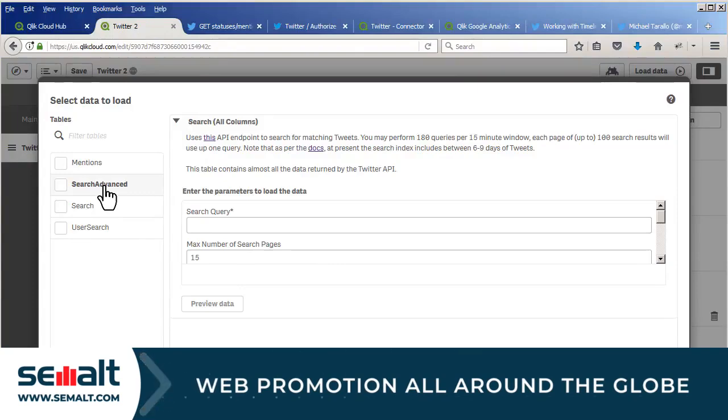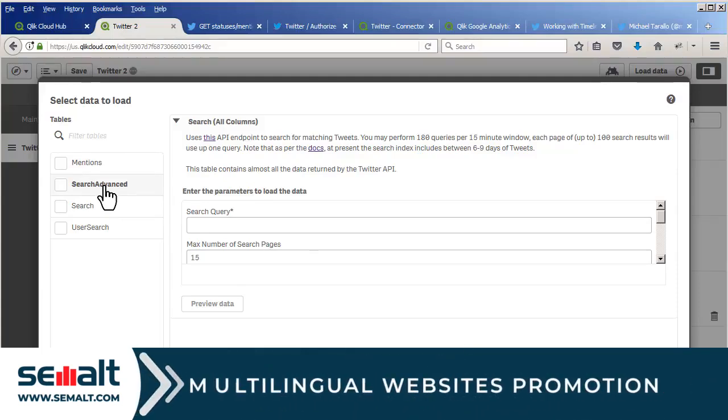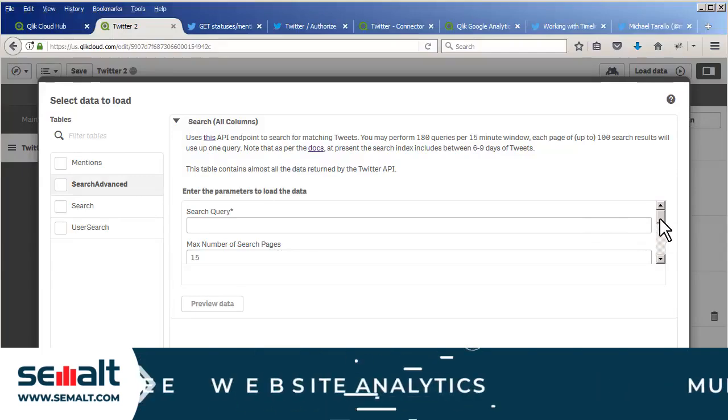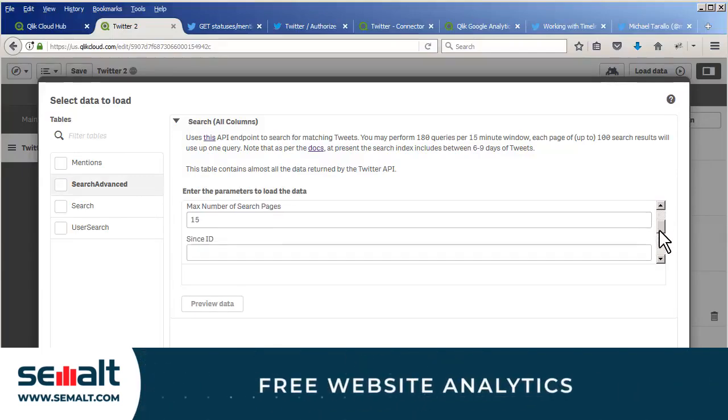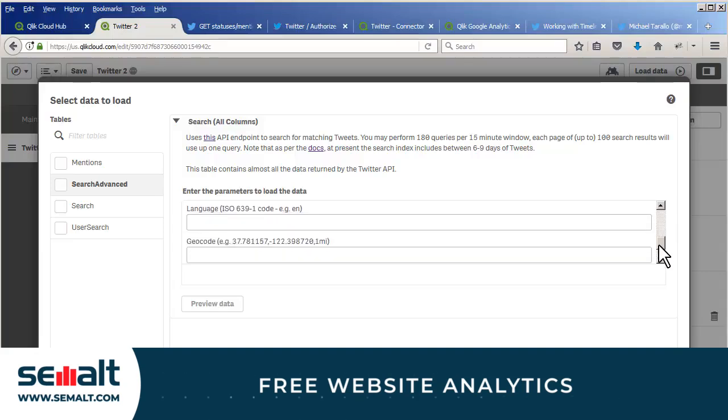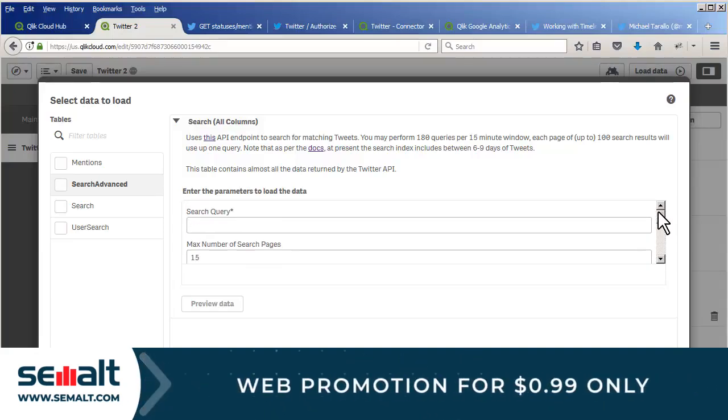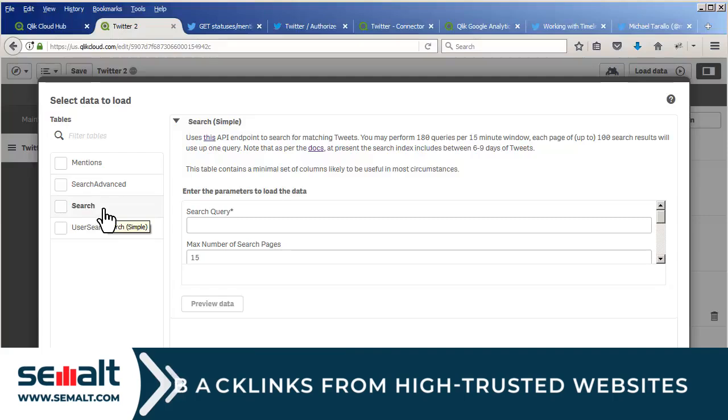There's also Search Advanced. This basically returns all of the columns that would be available for searching a particular query. And you can see the various parameters here: search query, max number of search pages, the Since ID, language, geocode parameters. Search is the same as Search Advanced. It just returns a limited number of columns.